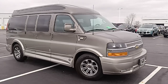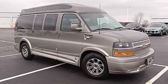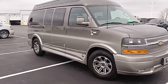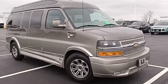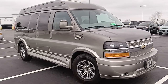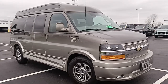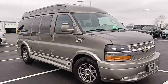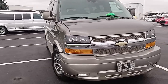Not very much wear on it whatsoever. One thing I want to point out that's going to get fixed here real soon — otherwise this van's in great shape. Got some extras too that you may be interested in. It is a bronze fade, starting with a darker bronze up top, going to more of a lighter gold on the bottom — two-tone. It is a Limited SE with your X package, so you have enclosed running boards, electronic step plates, road lamps up front, step bumper cover up front, aluminum wheels, and great Continental tires on it right now.